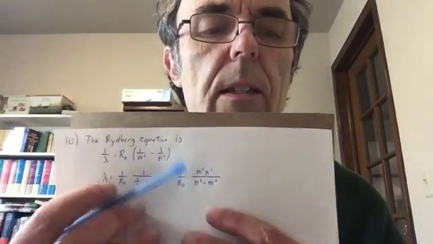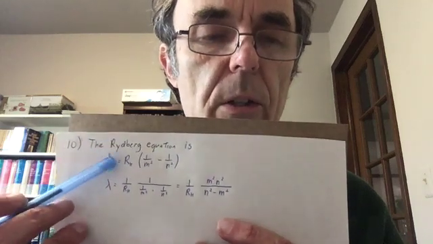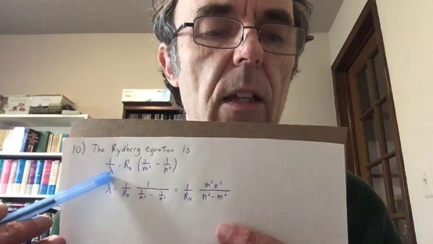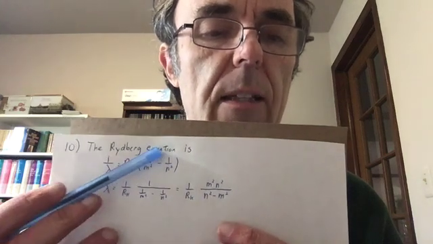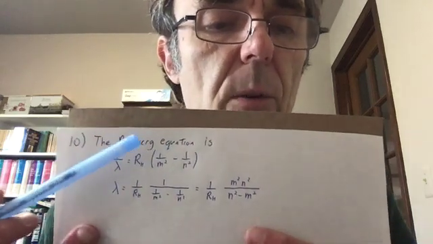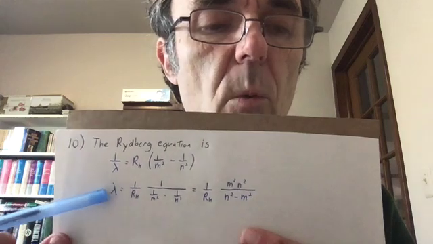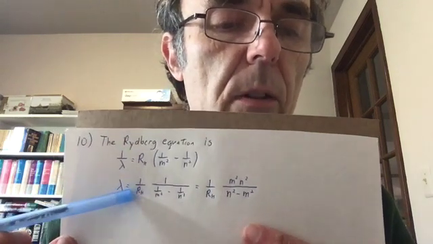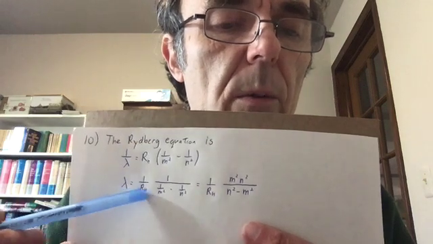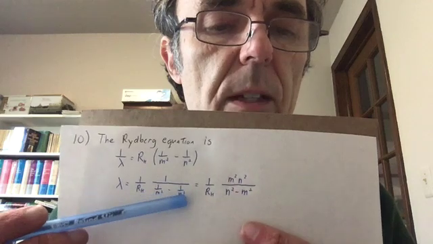All right, so well, this is a case where I give you a bunch of equivalent versions of the Rydberg equation. And the Rydberg equation in the book is 1 over lambda is equal to the Rydberg constant times 1 over m squared minus 1 over n squared. Now, if you want to solve this for the wavelength, because all the solutions had wavelength equals, you just take the reciprocal of both sides. So you now have lambda equals 1 over the Rydberg constant, times 1 over m squared minus 1 over n squared, all to the minus 1.